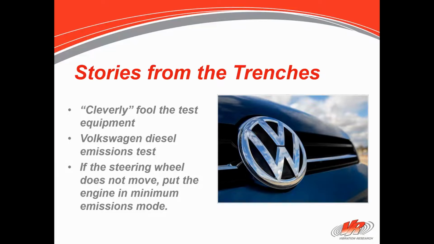Well, as it played out, some very clever engineers, just as clever as the guy with the T in the driveline, figured out that if the steering wheel didn't move, and I don't know exactly what it was. I heard at one point it was the steering wheel not moving. I heard in another source that it was the rear wheels not moving with just the front wheels moving, front wheel drive. They knew it was on a dyno and it was being tested. So we're going to run it in clean mode. And then when everything is being used in normal mode, the customer, of course, wants the horsepower, so we'll put it in horsepower mode. And off we go. And that was, you know, another way of getting around a test which should not be done.